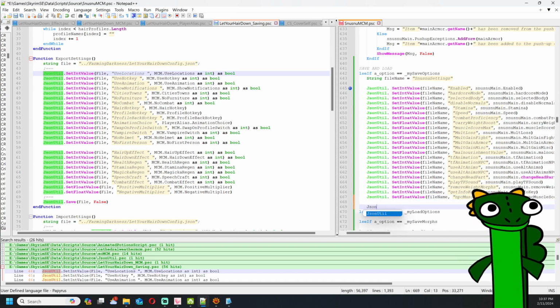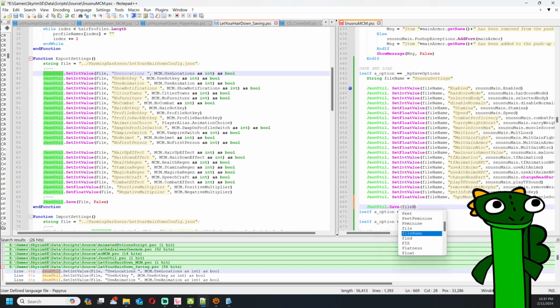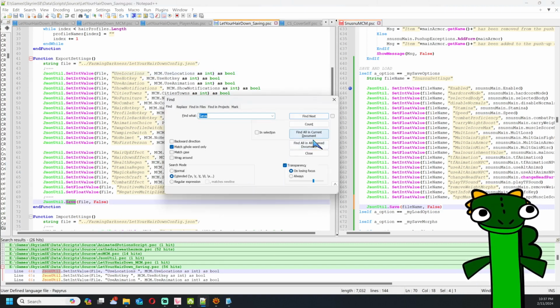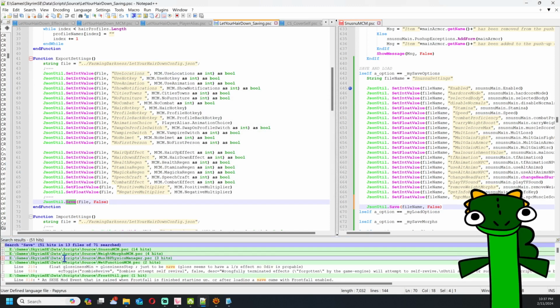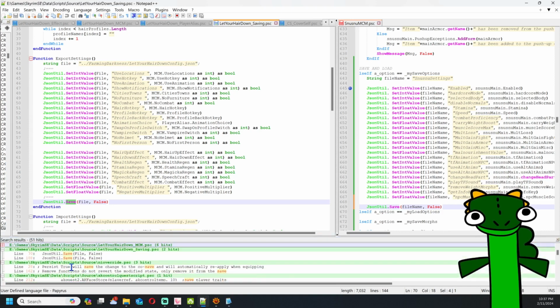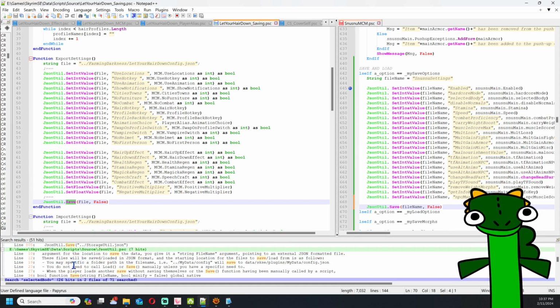So it will be some deal, save name. Why is it false? Why is it false? Minify.